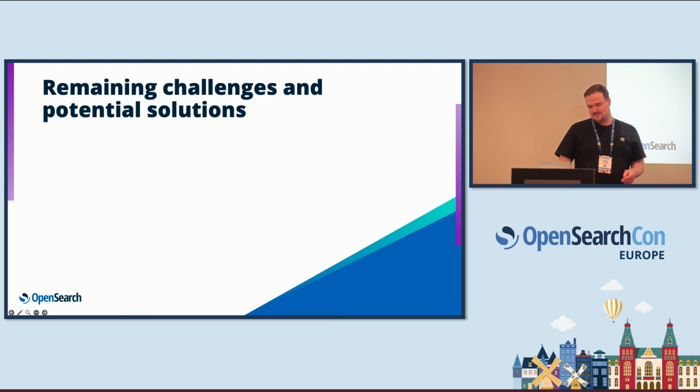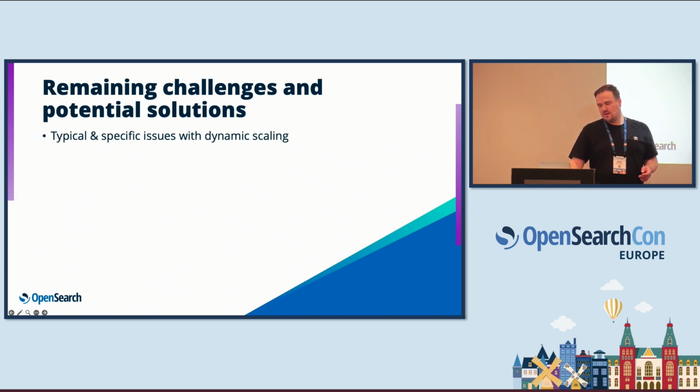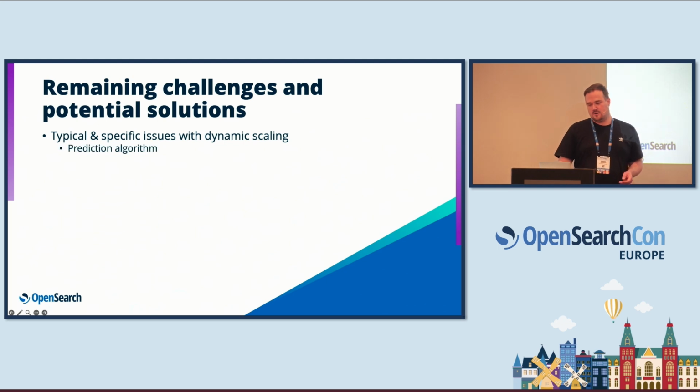Because that's the next thing we need to talk about. Obviously, this is a very simple solution to get started, and we're still living in the, let's say, laws of OpenSearch physics. So obviously, there are still some things that could be better here. With any kind of scaling, and that's not really specific to OpenSearch, there are a bunch of problems or things you need to consider.